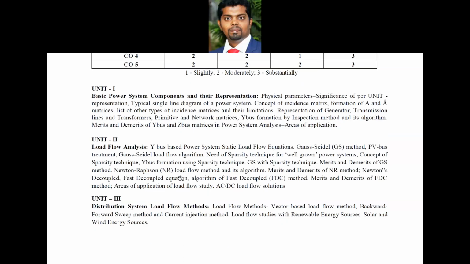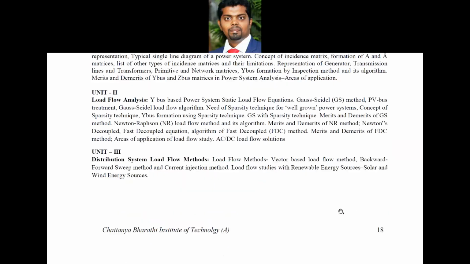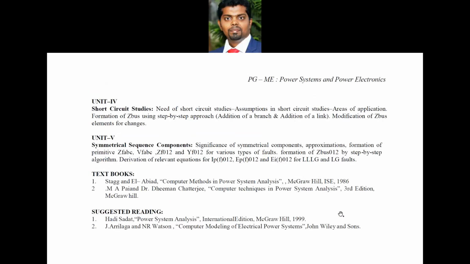Next, load flow methods. I think here there is no problem. Third unit, no problem. Only theory and those methods we need to study. Next, coming to the fourth unit, the problems are there. After the short circuit studies, we need to attempt a problem. And here, the fifth unit also has theory plus problem. So I think approximately 4 units we need to solve theory as well as problems, for a better understanding of this subject.